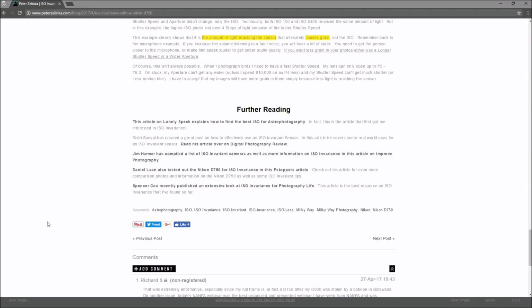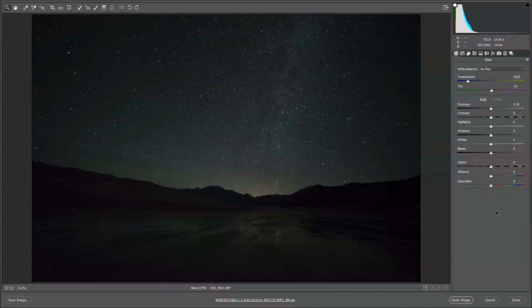So with that being said, we can finally try some Photoshop editing techniques to remove the grain in our photos. Okay, so we're in Adobe Camera Raw now, and before we go on, I want to make sure everybody's clear. The only way to reduce the noise in our images is to simply capture more light. That's the only way, and that's the best way. So what that means is use a longer shutter speed or use a wider aperture.